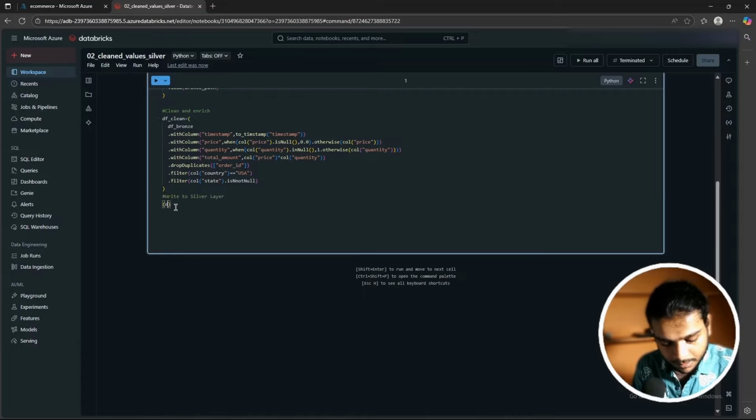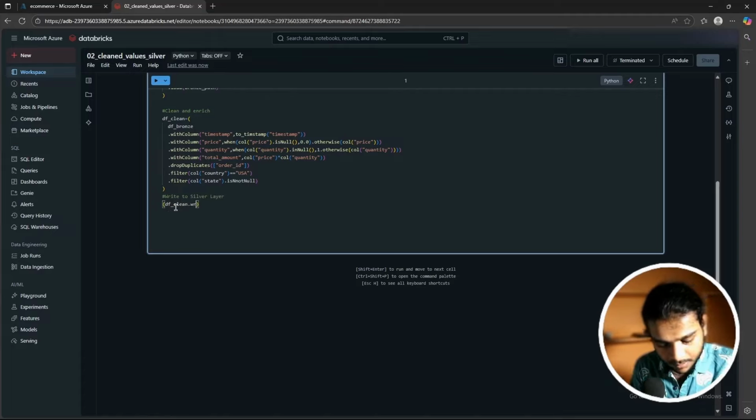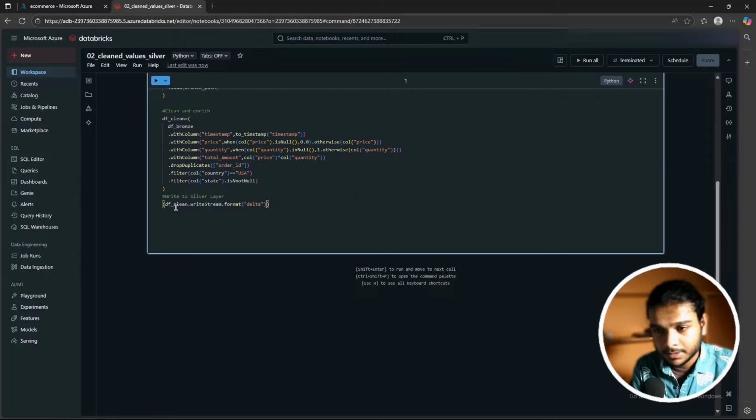And let's say df clean dot writeStream dot format of delta. Format should be delta, and then dot outputMode.